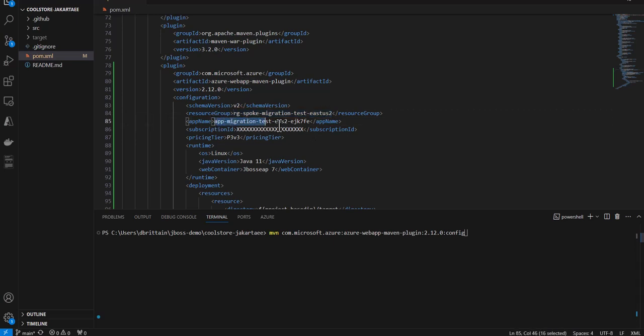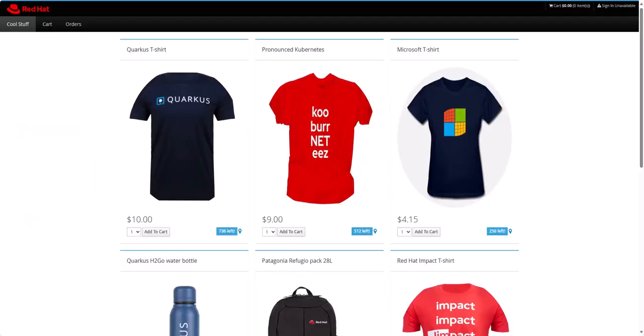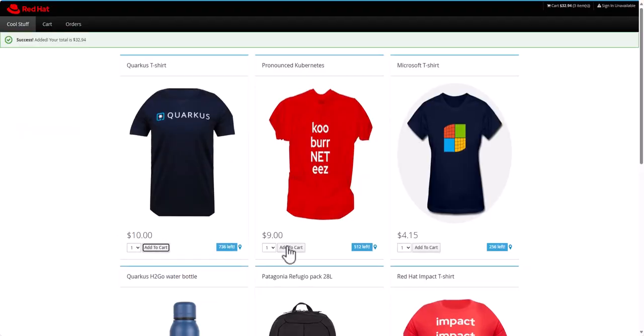Once this is complete, you can run mvn package azure-webapp:deploy, in this case skipping tests, and you may be asked to authenticate, and you may also need to update your firewall settings before deploying depending on where you're deploying from, but this will ultimately build, package, and deploy our application. I've already run the command, so we don't have to wait, and we can now see our application running on our app service, showing us that we've successfully migrated this app from on-prem or VMs to Azure App Service.